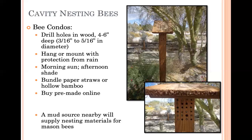The best way to do that is to line the holes with these paper straws, and then you'll put them in there, the bee will come in, make a nest, plug it off, then the next year you'll see the hole where the bee left, then you'll wait a couple of weeks for everybody to get out, you'll take the little straw out, and then you'll put a new one back in, okay? So you've got to keep it clean so that pests don't build up.